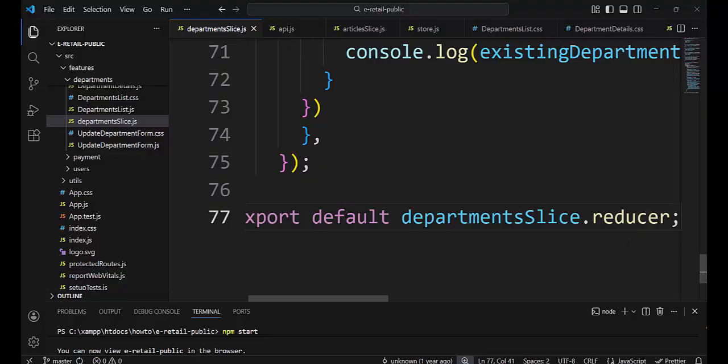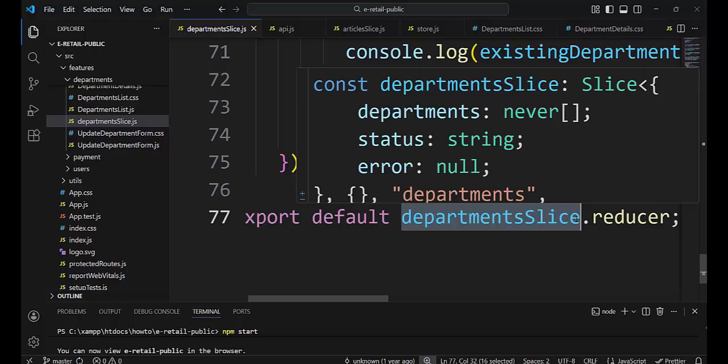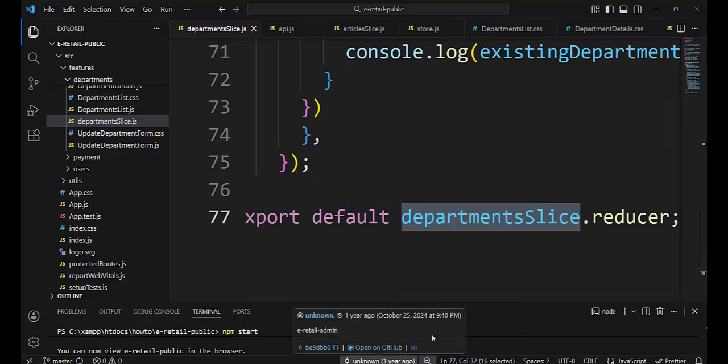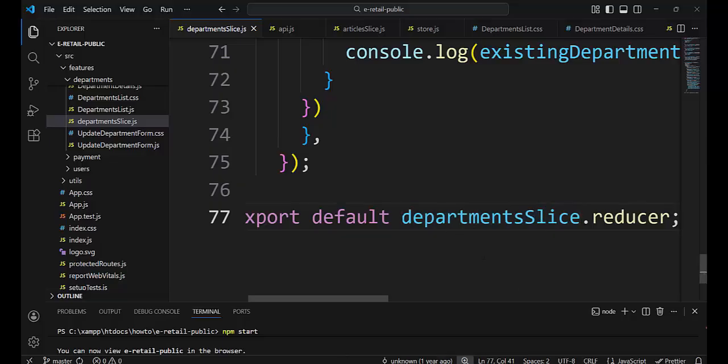Here are the properties. The department slice is created, declared, with the function createSlice, with properties including reducer, and we export the reducer property, and it is the only output.